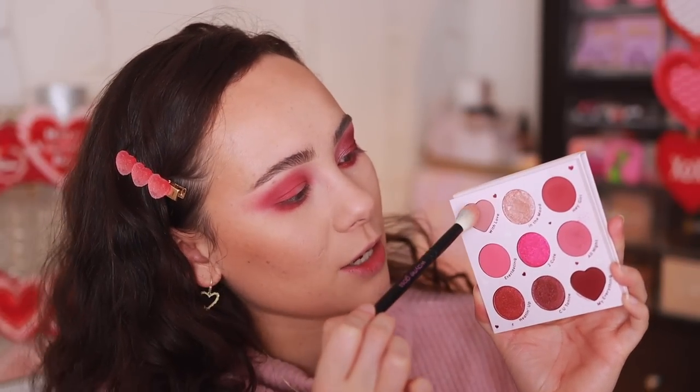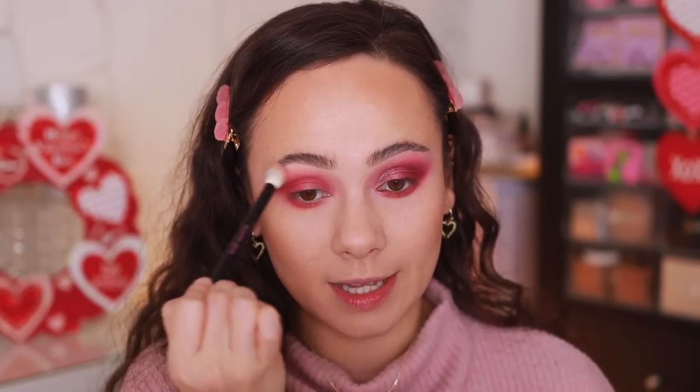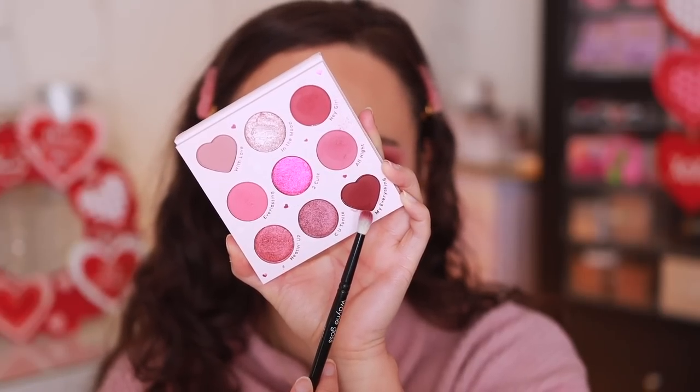I keep going back with With Love to keep everything nice and blended. Now we're going in with Superstar using a Wayne Goss number 20 — I love this shade. I'm so happy ColourPop put this in here because it completely changes the direction of the palette from obnoxiously pink to something more deep, vampy, and sexy. I'm building it up in the crease, even going inward.